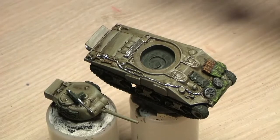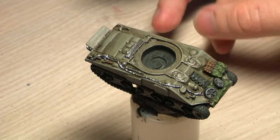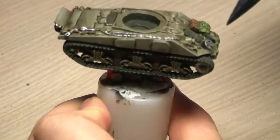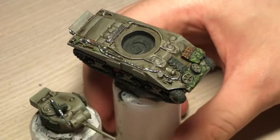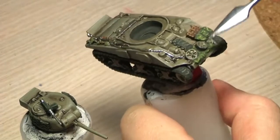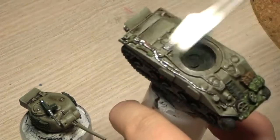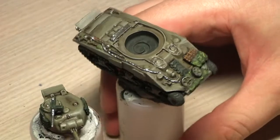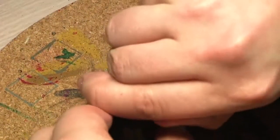Now I'm gonna paint up a few bits that I forgot to paint. Those road wheels on the front here, I will do it off camera. Hey guys, I'm back and I painted the wheels and the stuff here. But before we can go on to the wash part, I will have to refill the wash because it's pretty empty already and I want it to be filled.